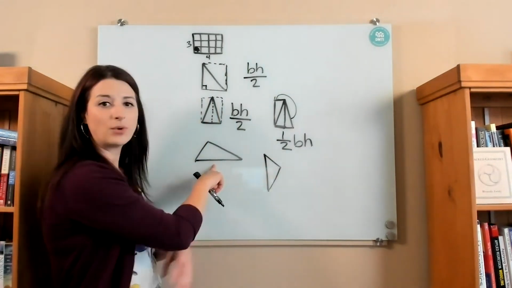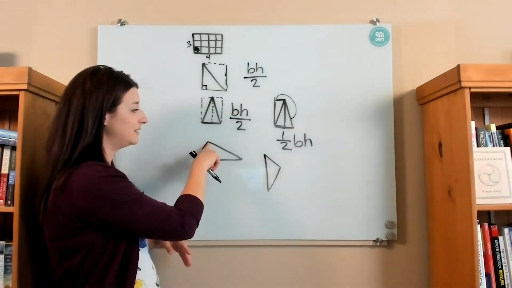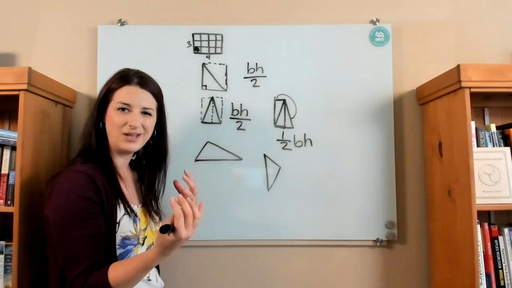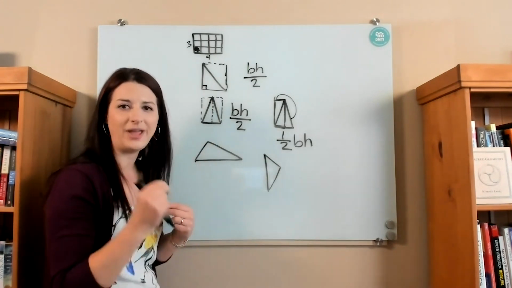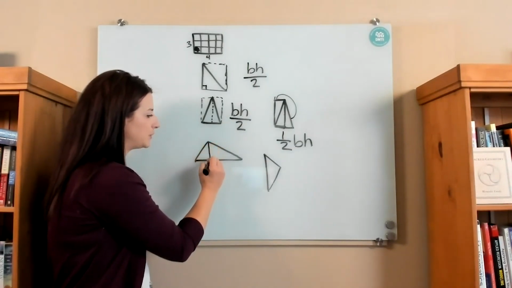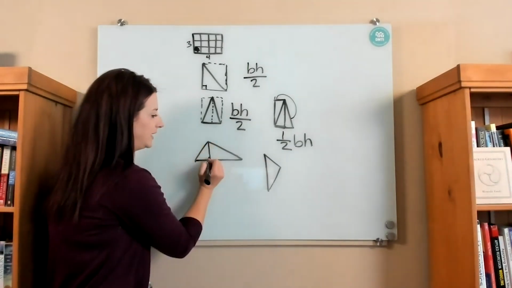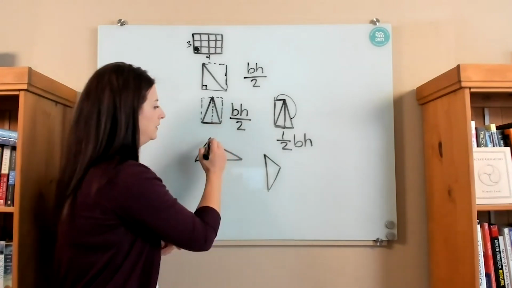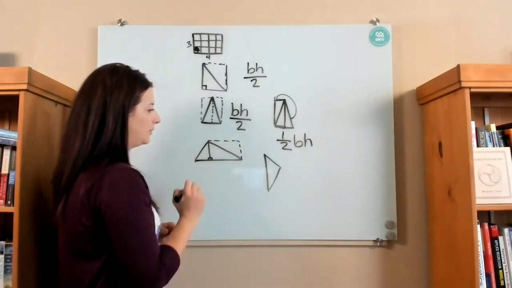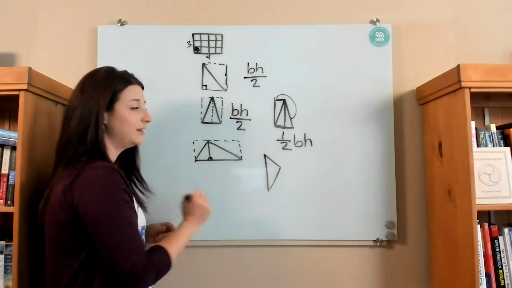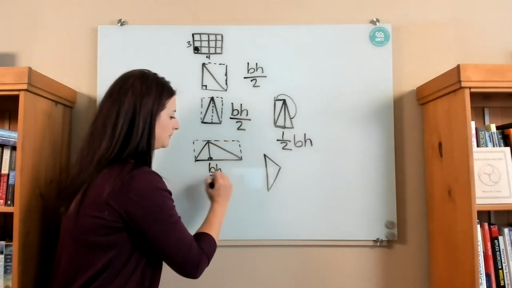So we could go here, and we're going to do the same thing. I'm going to start at my height, and the most important thing, again, because we're tying it back to the area of a rectangle, is that I'm making those 90-degree angles when I decompose. So I'm going to go here. That's where I'm going to decompose, again, creating those 90-degree angles. And now I can think about duplicating those. Reflect, rotate, there we go. And I'm back to my base times my height. And then I've got to divide by 2.